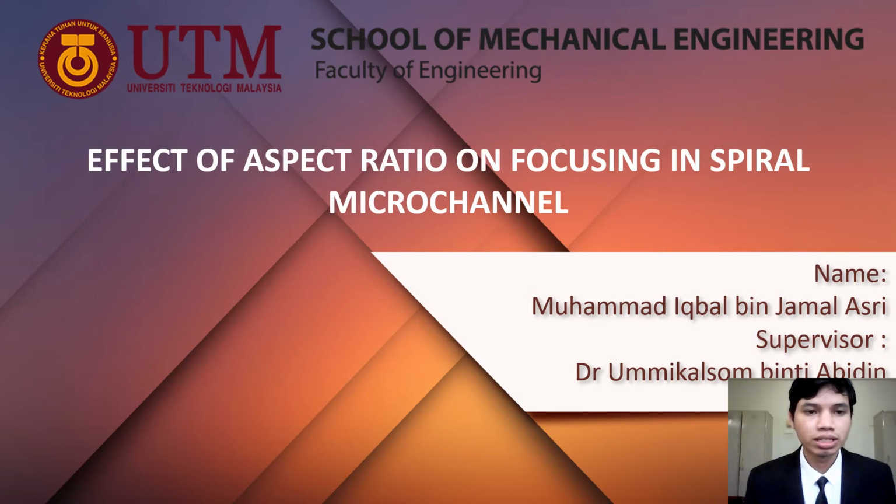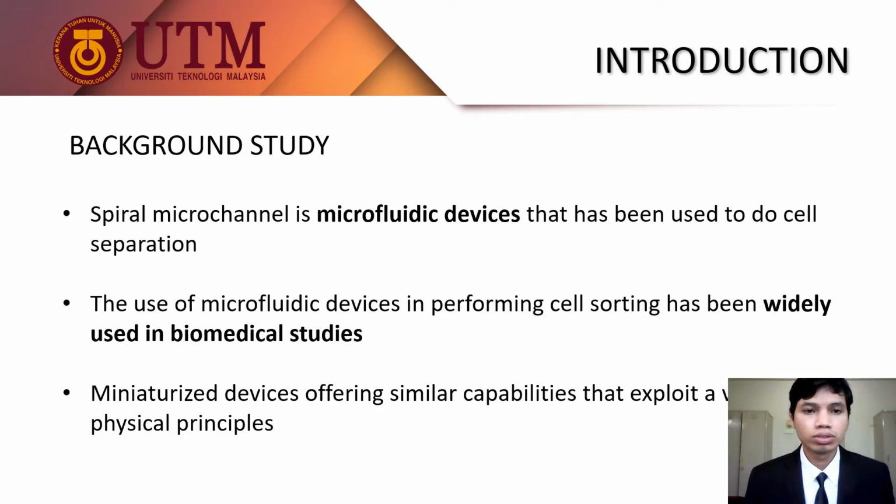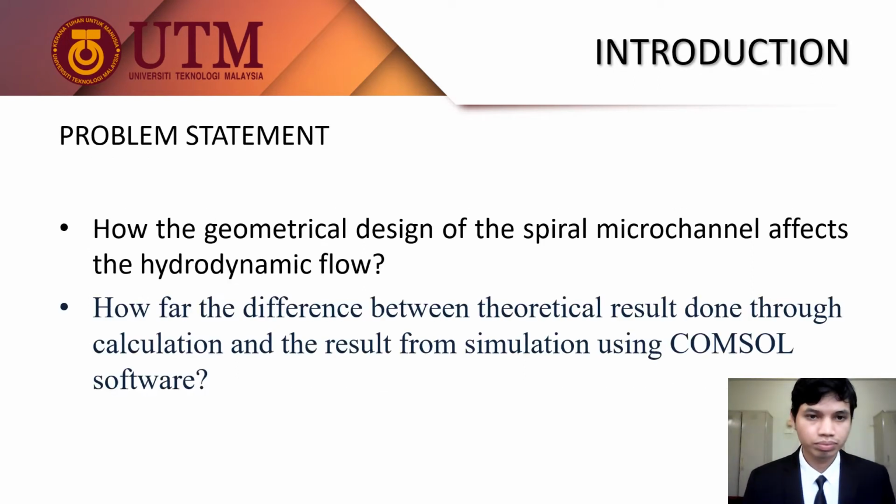My title is The Effect of Aspect Ratio on Focusing in Spiral Microchannel. My background study: Spiral microchannel is a microfluidic device that has been used to do cell separation. The use of microfluidic devices in performing cell sorting has been widely used in biomedical studies. Miniaturized devices offer similar capabilities that exploit a variety of physical principles.